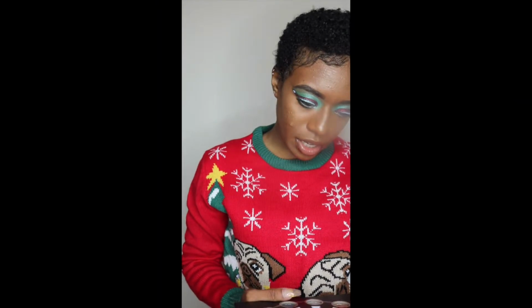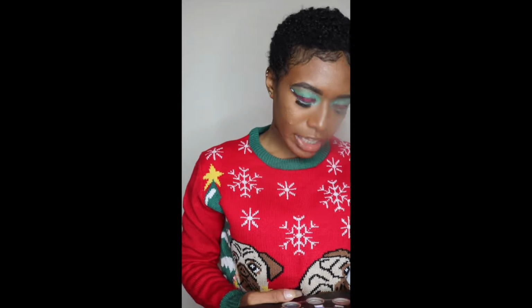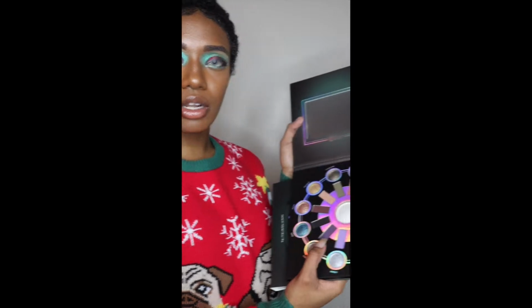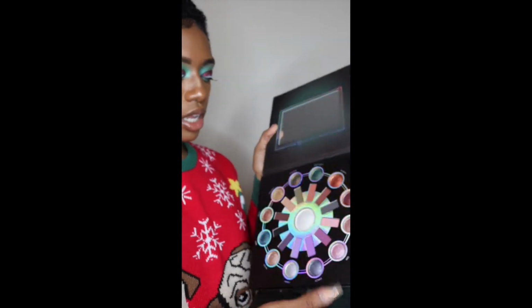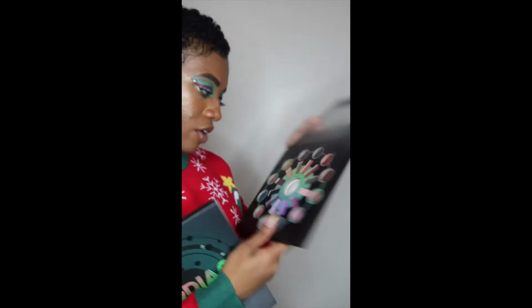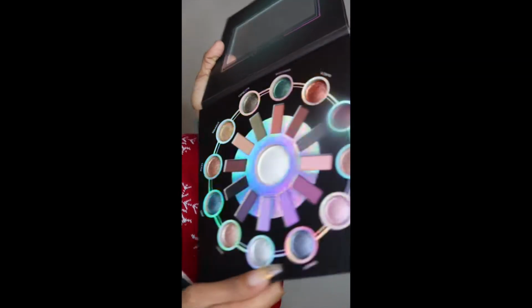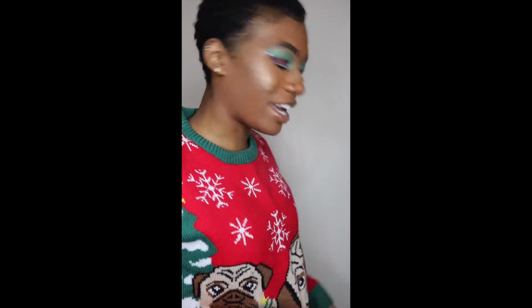So it comes with 12 metallic colors that are the Zodiacs, and then it comes with mattes in the middle. And then it has an iridescent chrome highlighter in the middle. They really did their thing with the packaging on this. I definitely have to do a look inspired by the Zodiac palette. It's so many different colors, but I don't know though.